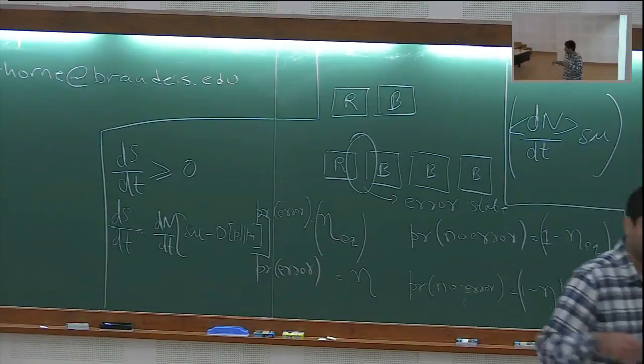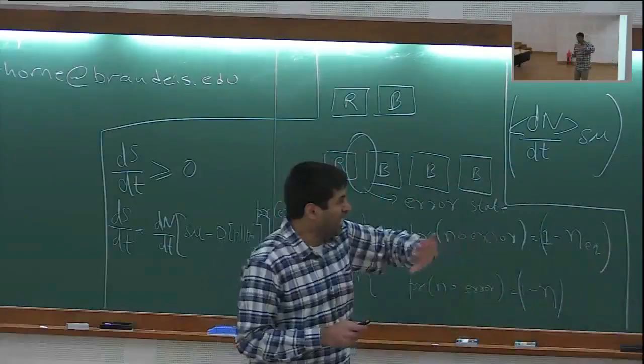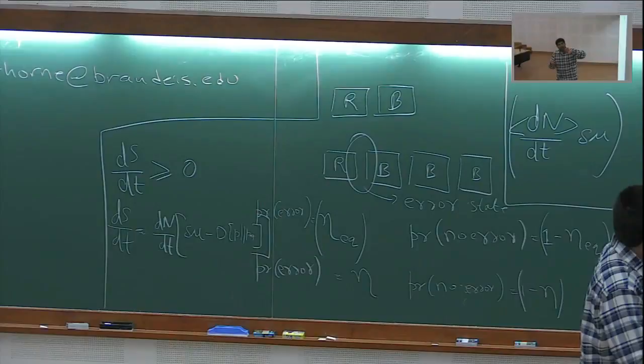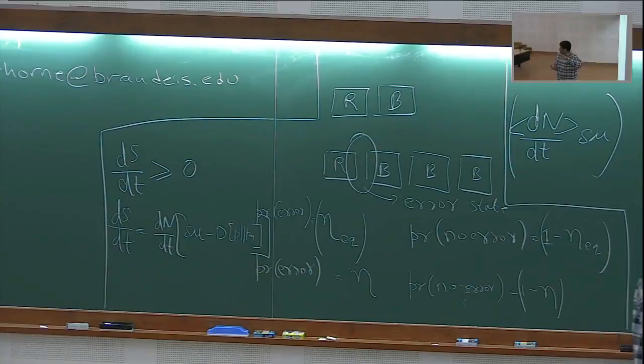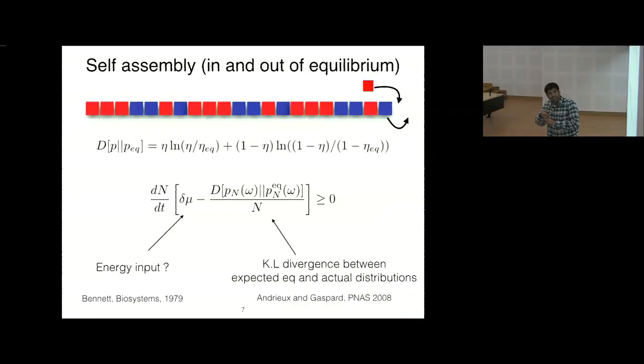on the left hand side is nothing but an accounting of the total entropy change in the universe as the system is growing. It doesn't tell us anything about the value that the system attains for eta. It doesn't tell us anything about the growth rate the system attains. It merely tells us that if you have some kind of a chemical pump or a mechanical pump that does work on the system, and that amount of work is delta mu times dn dt, then in order for you to take the distribution eta equilibrium and transform it to some other distribution eta, you need this inequality to be satisfied. So in some sense, this inequality is nothing but the second law of thermodynamics, written in this fancy way.